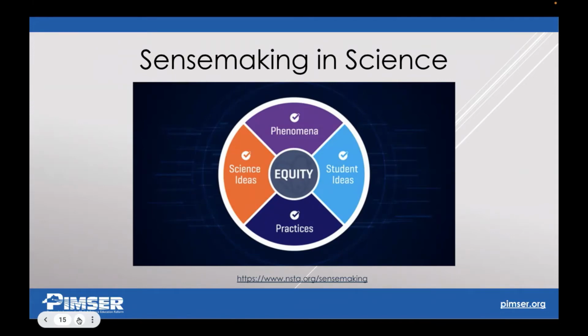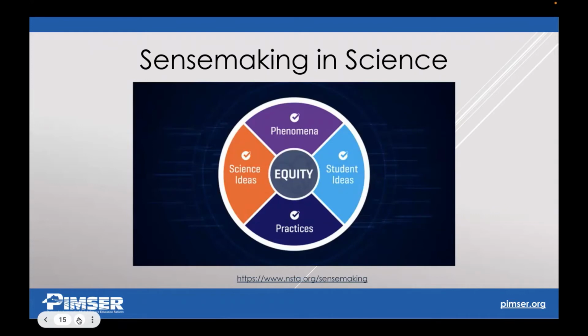The icon on the slide depicts the components of sense-making that need purposeful consideration and development with the goal of supporting science learning for all, equity, in the classroom. These components come from a framework for K-12 science education, which used what we've learned from brain science, neuroscience, educational research, and science education research to suggest instructional shifts and to develop the next generation science standards from which our Kentucky academic standards for science are derived.